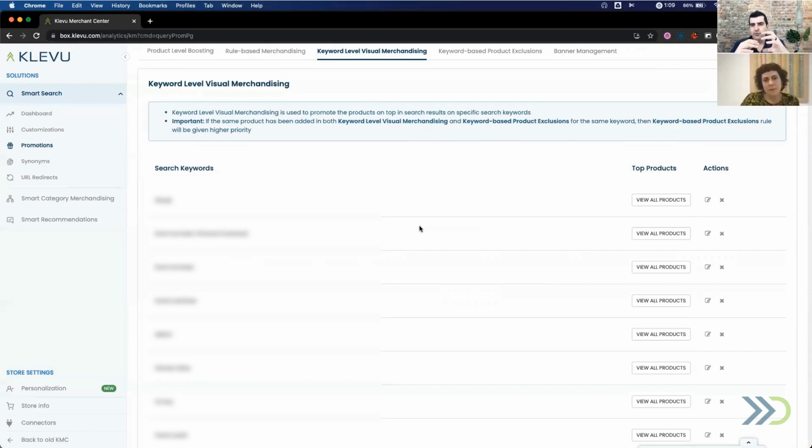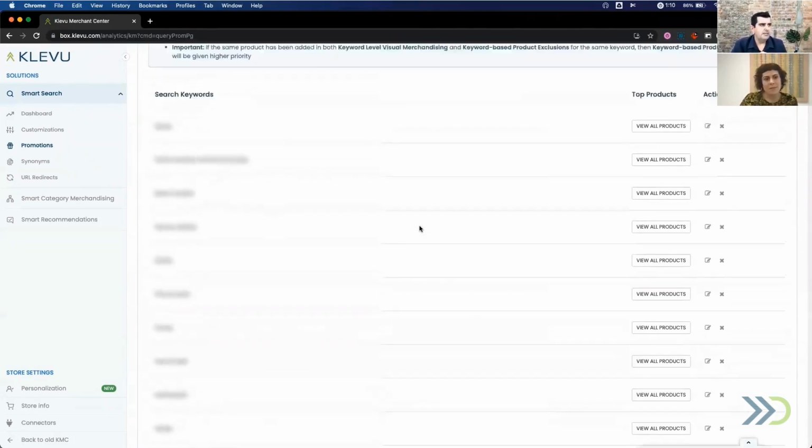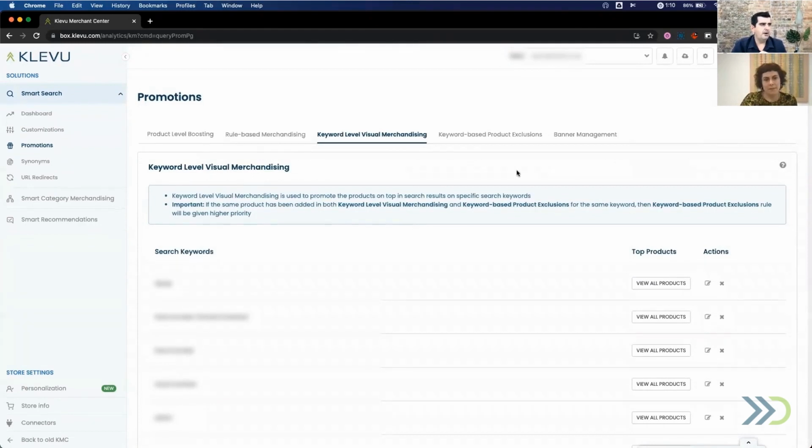So let's, for example, use a Lego example. If you're a toy store and you're selling Lego products, there's a large range of Lego products. But again, there are a few top sellers that we know are selling, or for whatever reason, maybe you want to get rid of old stock. Whatever your reasons to boost the score, that's fine. But the idea is that people are searching for a term, and there are certain products that you want to promote on top of that. So how we do that is we add a type of keyword level merchandising.